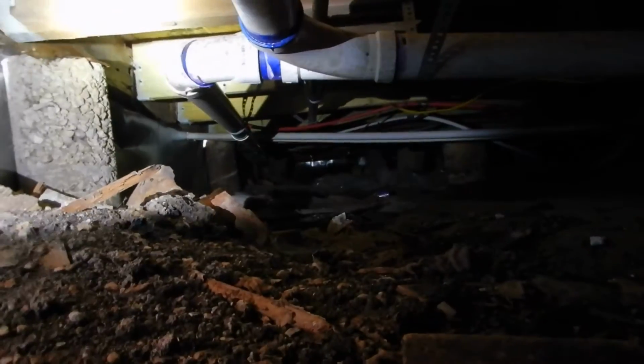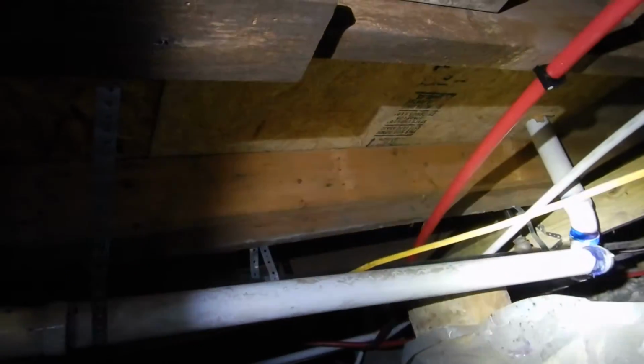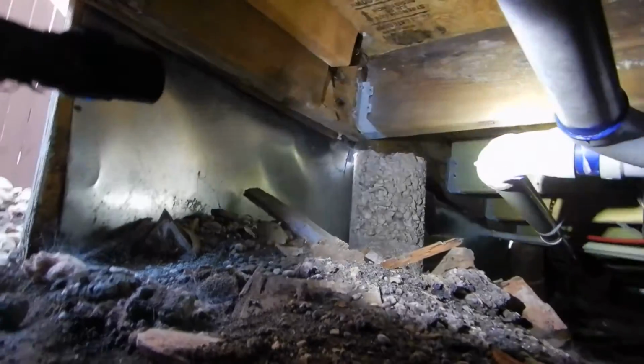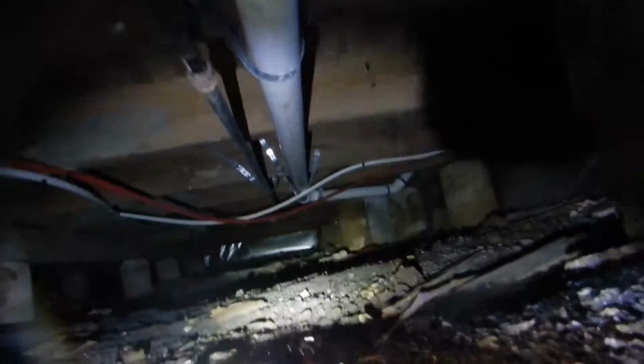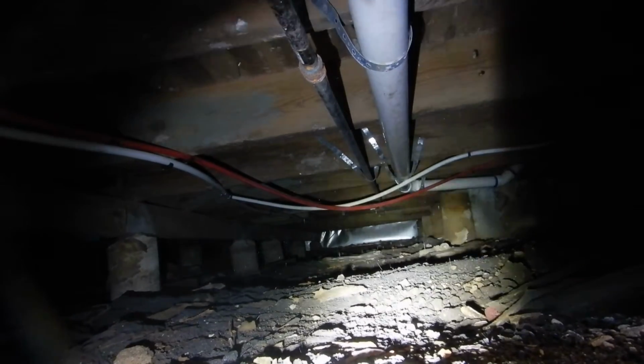Okay, this is gas pipe coming down. That's a gas pipe, I'm guessing, to the kitchen range. I'm not seeing any gas pipe down in the laundry area. This gas pipe, I wonder where it's going to. It's going someplace. If you have a gas pipe that's going to no place, is that going to the kitchen range? Kitchen sink. Okay. Kitchen range.